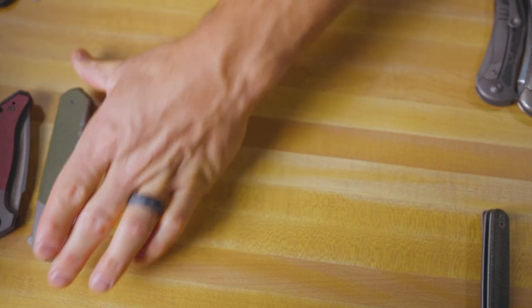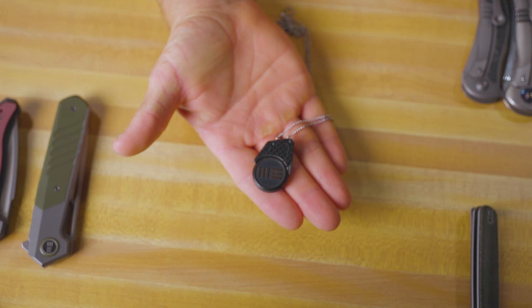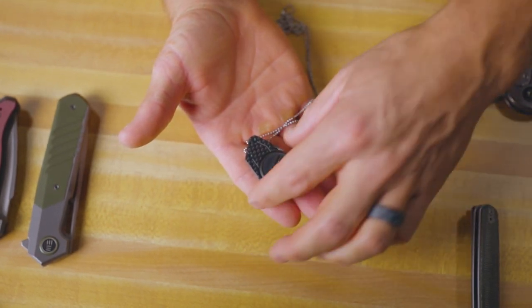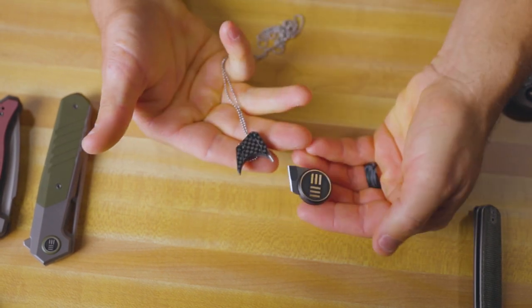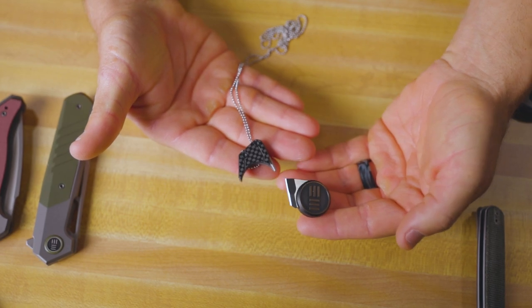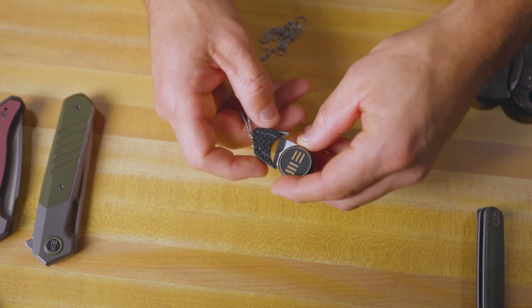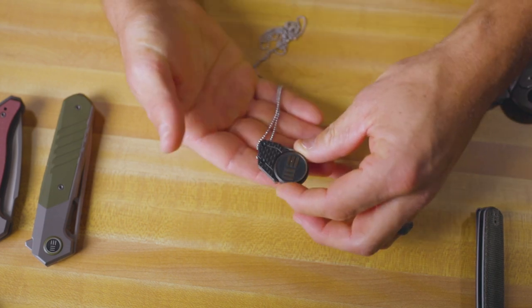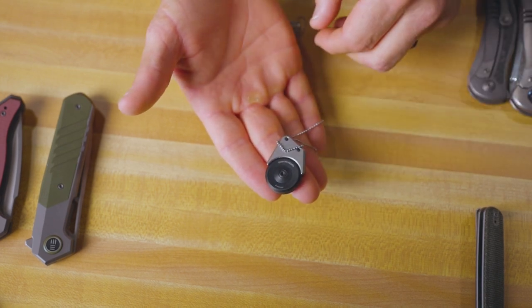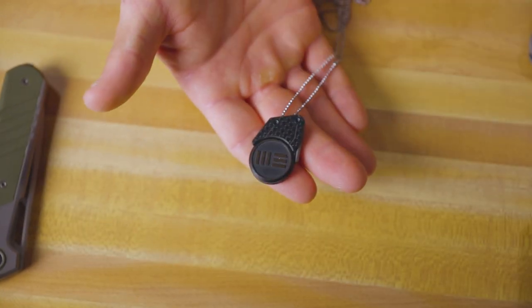Ostap also did another fun design with us. This is the Quark, which is a fun little piece of M390 and titanium in a carbon fiber magnetic sheath. This is a little neck knife with just enough blade on there to get you through some daily tasks and keep things interesting. This little guy, like I said, it's magnetic. It pops right up in there and is just a beautiful piece of machining.